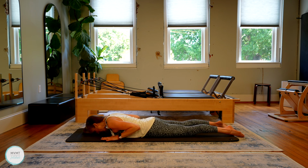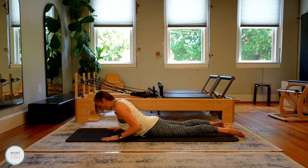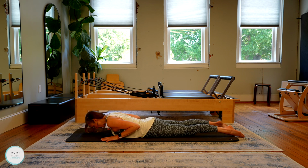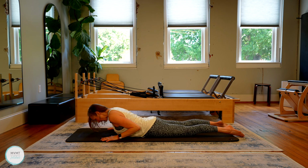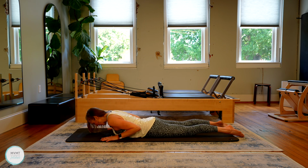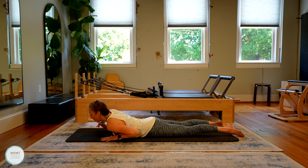Good. Let's do 2 more. Press into those hands. Lift, lengthen, reach. Beautiful. And lower. Good. Last one. Shoulders slide down. Press into those hands. Lift and lengthen. And lower it all the way down. All right. Come up onto your forearms.